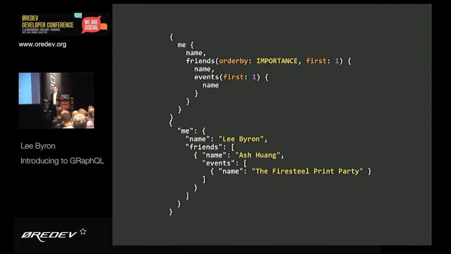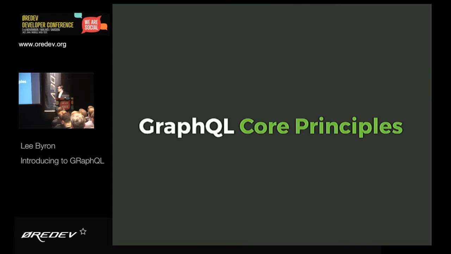And I want to trade off between the amount of information that I get back and the time it's going to take to load that, of course. So I can express some constraints via field arguments. And this is fairly typical for GraphQL queries to be able to say, I want the first one, I want it after this other one. And this is the basis for doing pagination in large lists. So that's GraphQL. That's how we speak GraphQL.